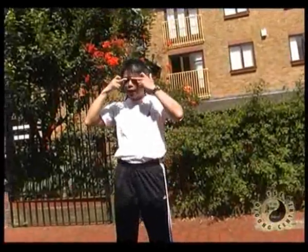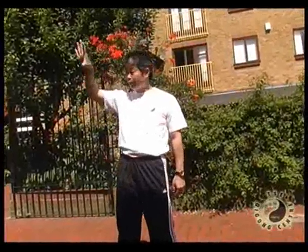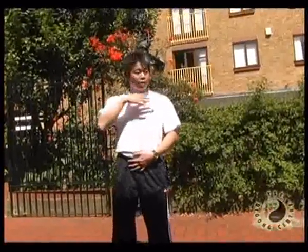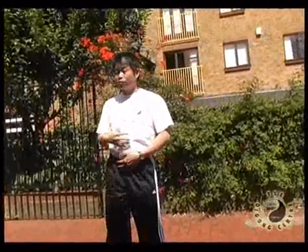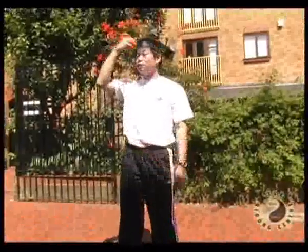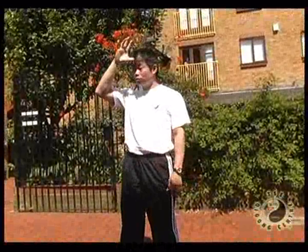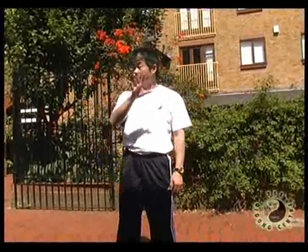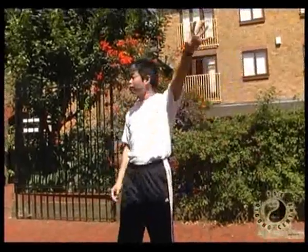The third dantian also connects with the eyes, so it's called sky eye. If this part is developed, you can pick up messages, see chi, see colors, many things — avoid danger. So at the end, this is for health, this is for everything balanced. If this part is strong, your heart, your lung qi, all the chi flows along. This part is for spirit. When this part develops, you sense things. If anything feels not right — like a silence that means something is not right — you will stay away from it.